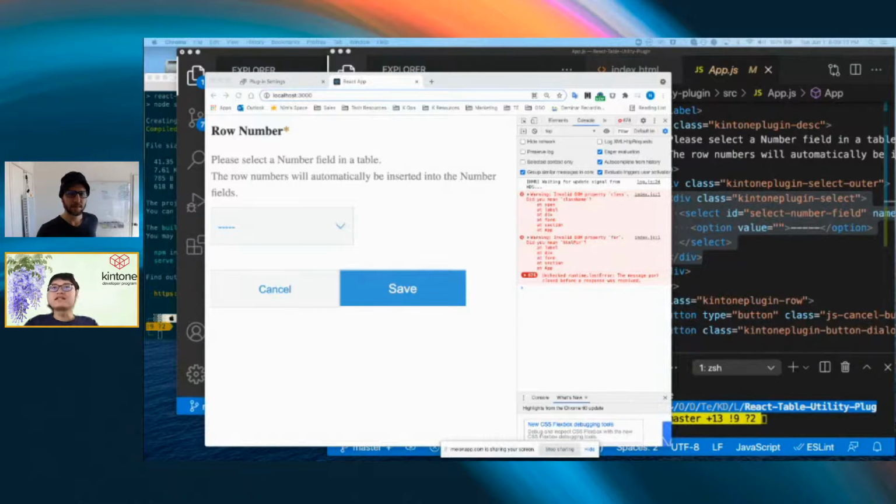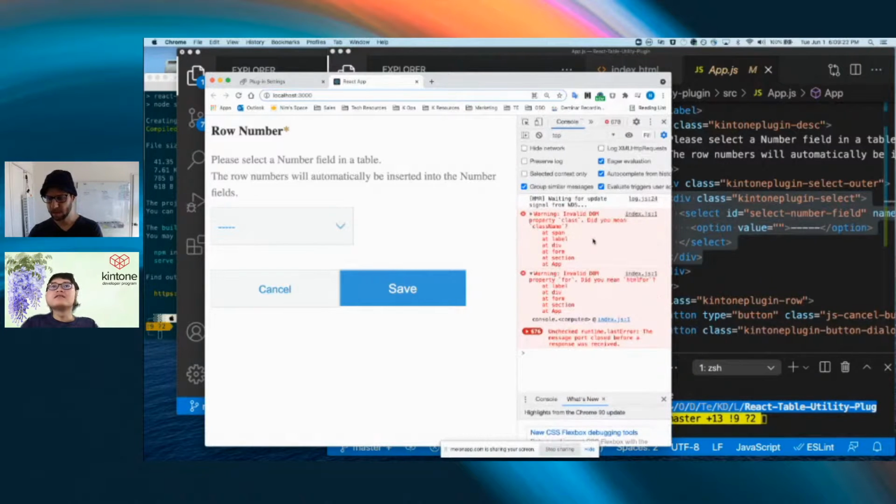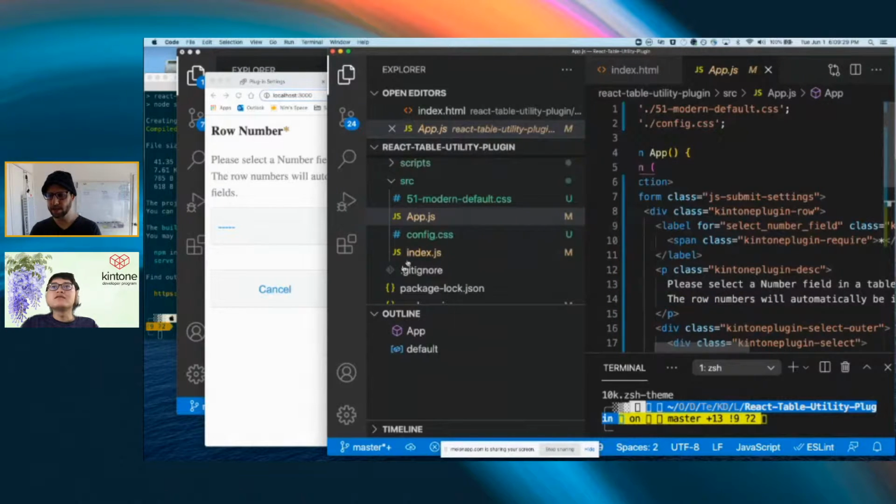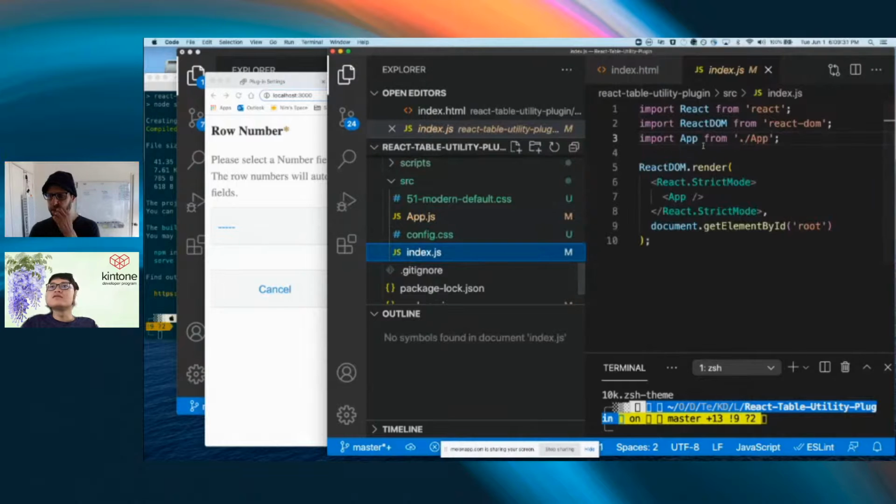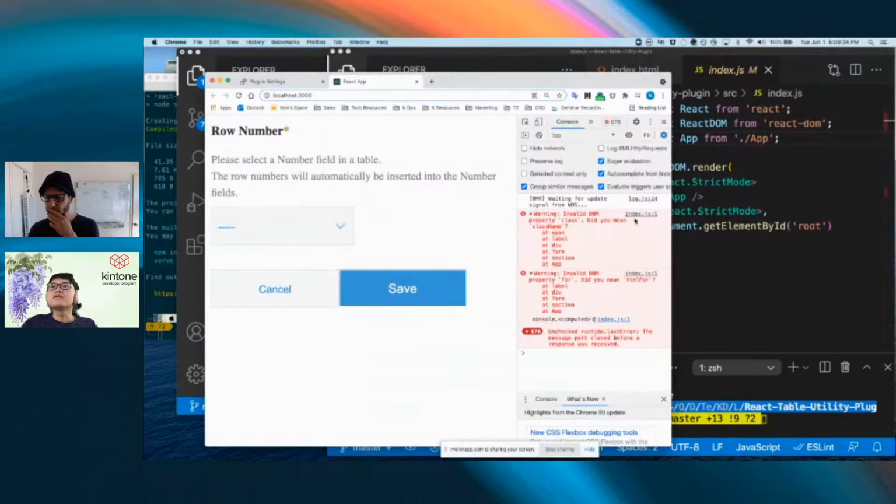I have been curious of what kind of errors are being popped up. They're too small for me to see. Yeah, let's take a look. There's a DOM property error in index.js line 1, at span label.